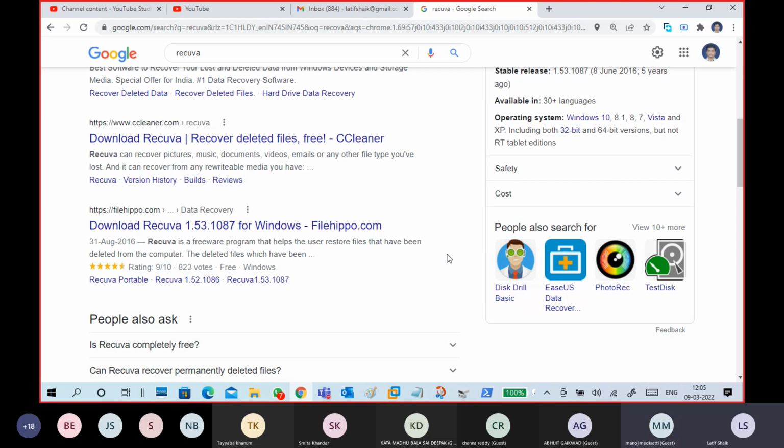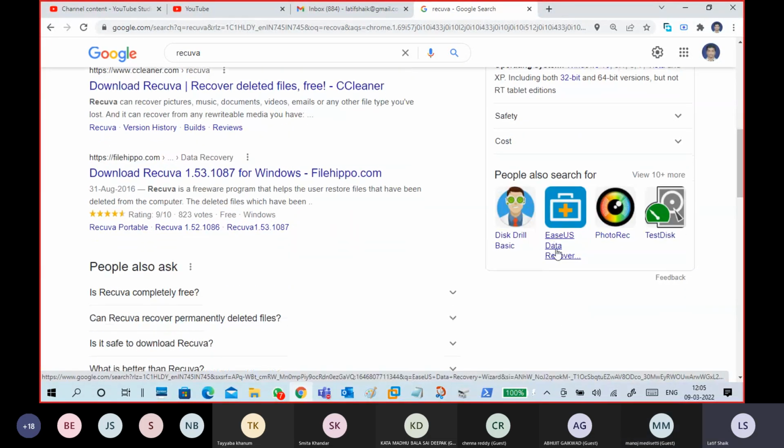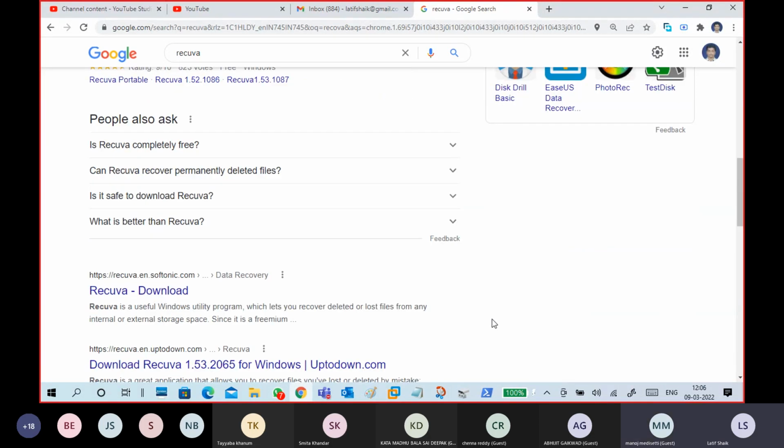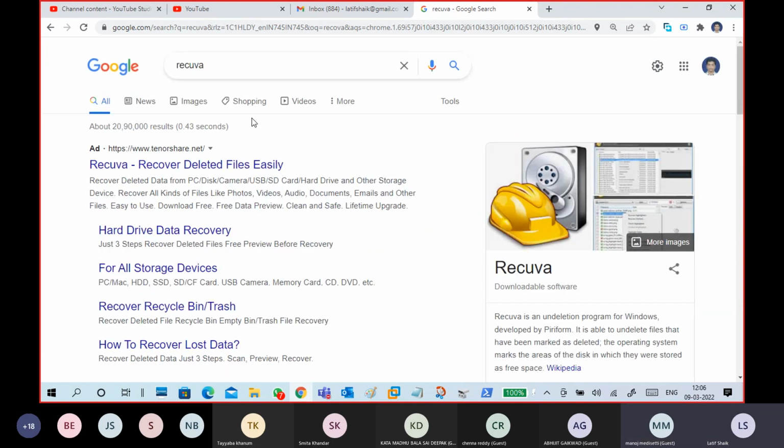First, investigate. First go to YouTube, find out how to work with it, how to recover the data from it, what the keys are, like go to torrents and download it with the keys. Without keys it may not recover properly. Okay, so there are drives like this, Easy US data recovery. Like that, see which is better. Also try.